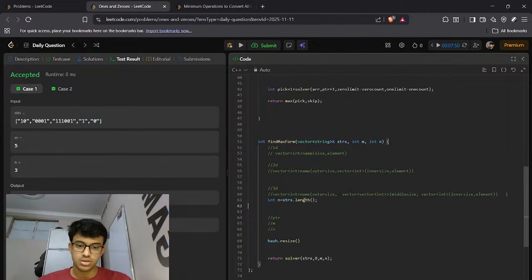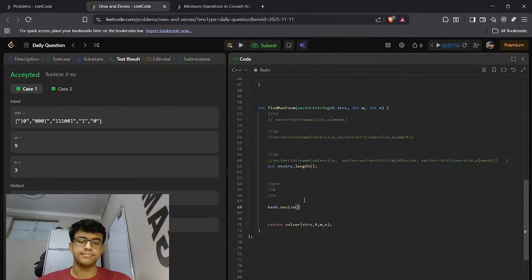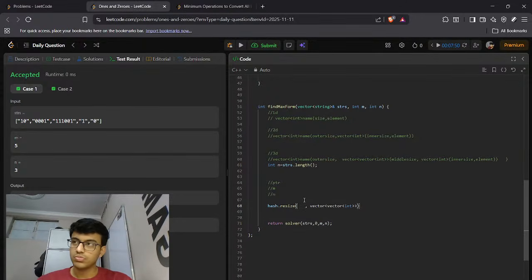Ptr m comma n. Right. Hash dot resize. Hash is a vector. Hash will have vector of int. Make hash of the size. Ptr can go from 0 to n. Let's give it n plus 1.